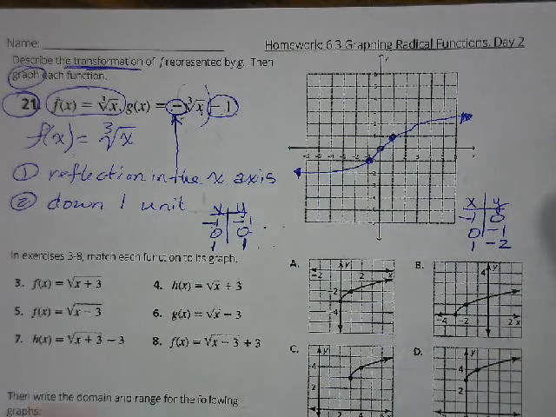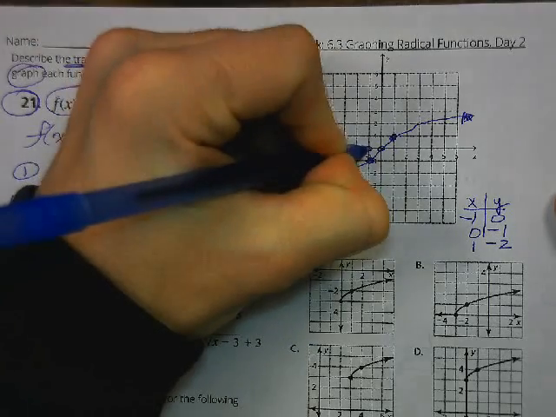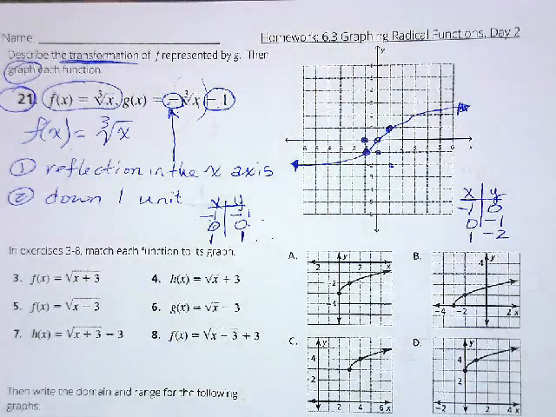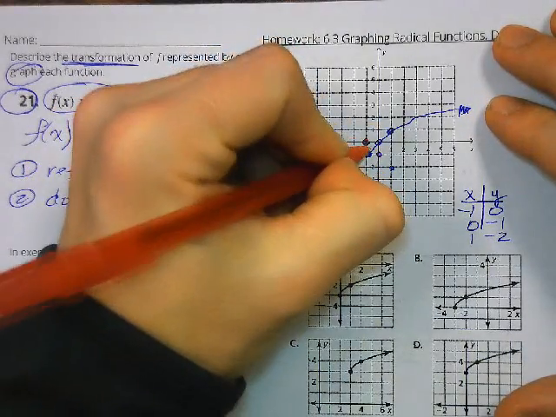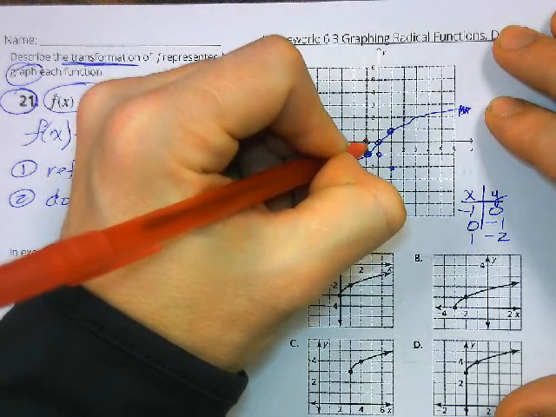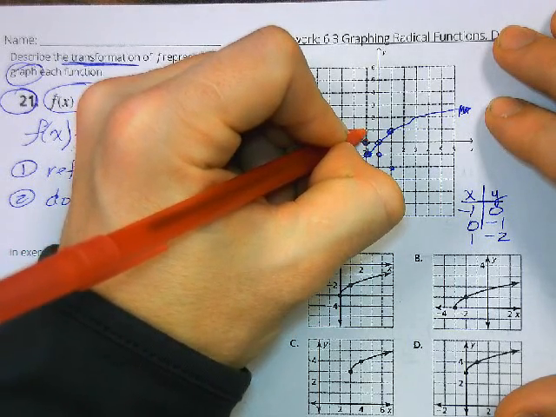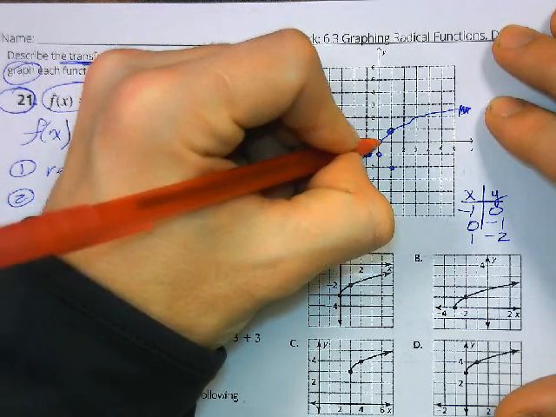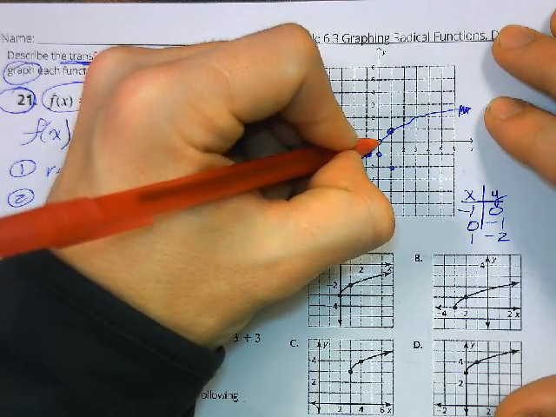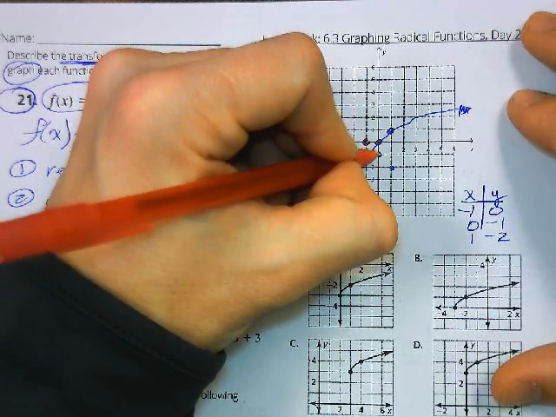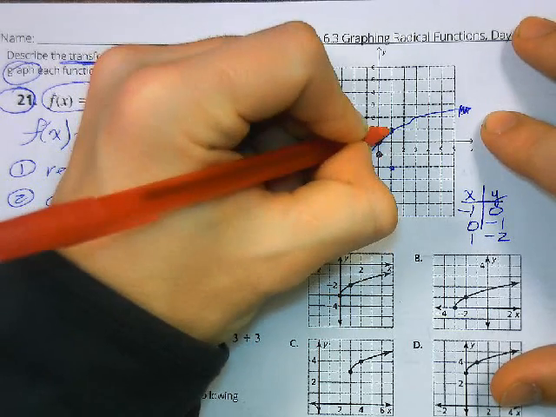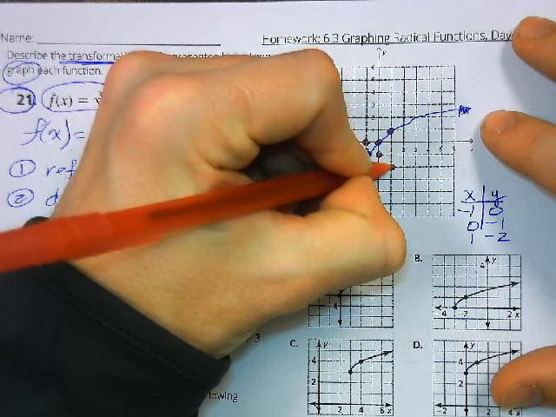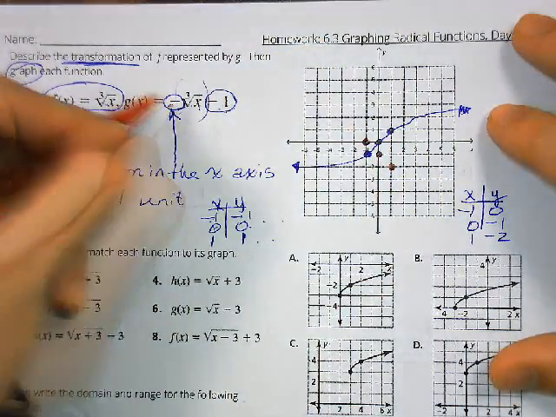And basically, you're going to take this point, you reflect it across the x-axis, which brings up here, and then you're going to shift it down 1 unit, which is right here. This one, when you reflect it across the axis, it stays put because it's the origin, but then you shift it down 1 unit. And the same thing here. You take this point, you reflect it across the x-axis, and then you shift it down 1 unit. Because it's this reflection, remember, it's not going to go low to high. It will start high and go low. So there you've been able to graph your two equations there.